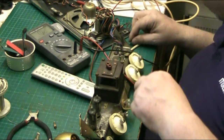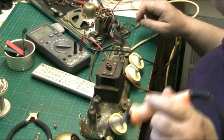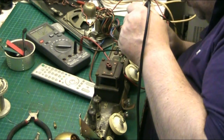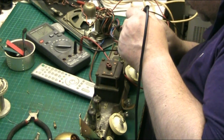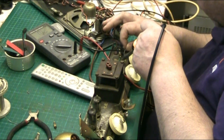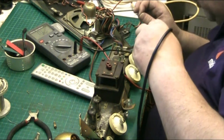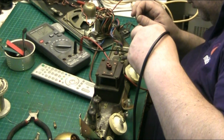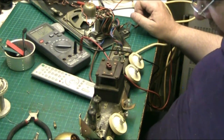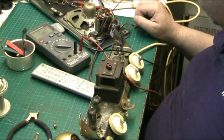See, the other thing is, the valves could be faulty, or one of them could even be soldered on that capacitor. I mean, there could even be a faulty valve. No way of testing them. The only way I've got to test the valves is replacing them. I don't have a valve tester. Right, so that's soldered back in.